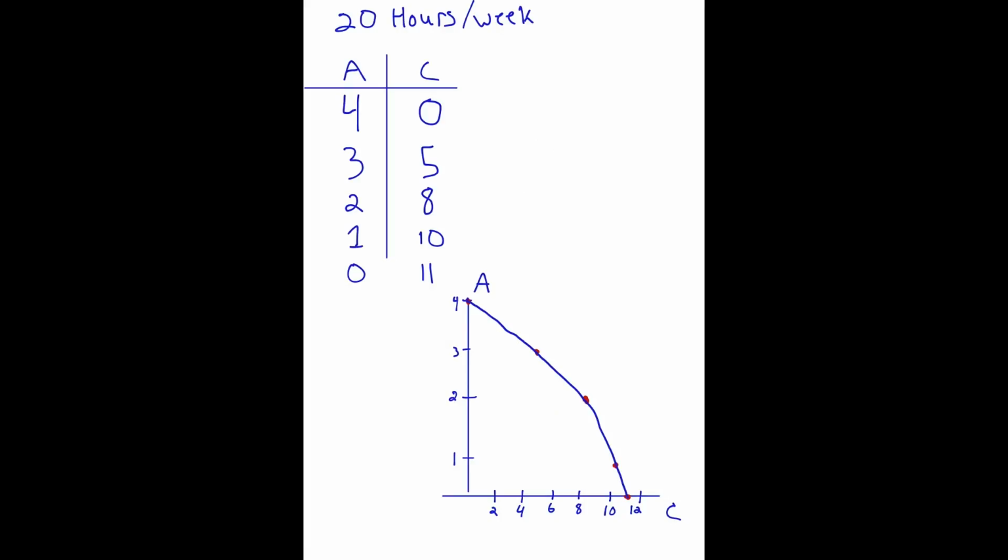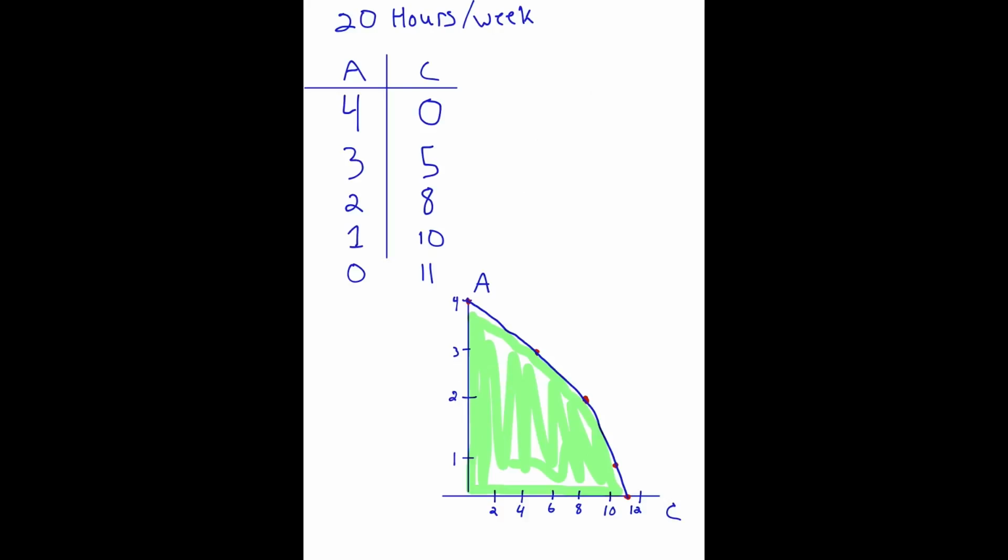But on the other hand, any point below or inside the blue line represents the opposite, in that these points are considered inefficient. So I'll use a highlighter to highlight the fact that anywhere below, so I'm not getting perfectly close to it, but you get the idea. So any point in there is considered inefficient. And if you take the point, let's say 2, 3, which is below the curve, you can see that the student should have either completed 2 assignments and 8 chapters, or 3 chapters, and we'll say 3.5 assignments if they were being efficient with their time or getting the most work done they could with their 20 hours.